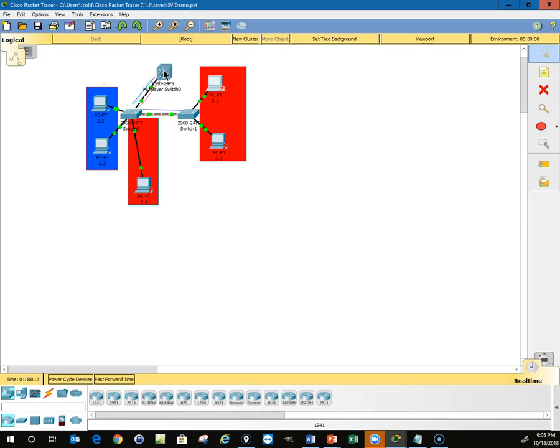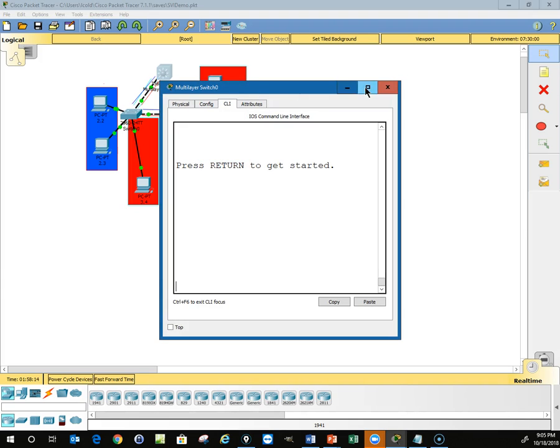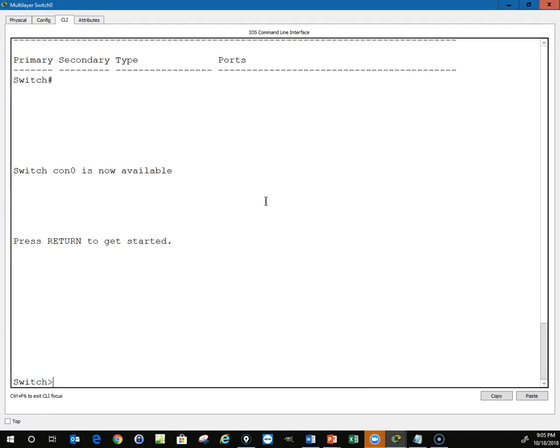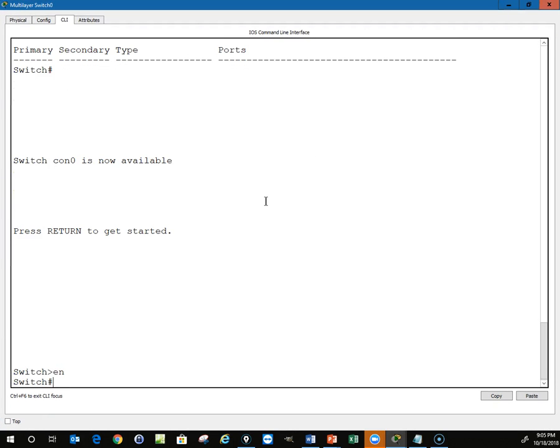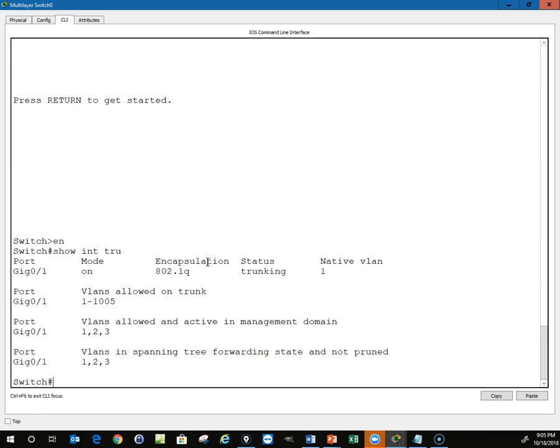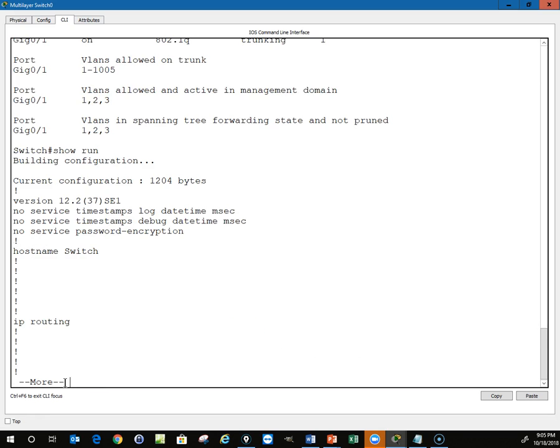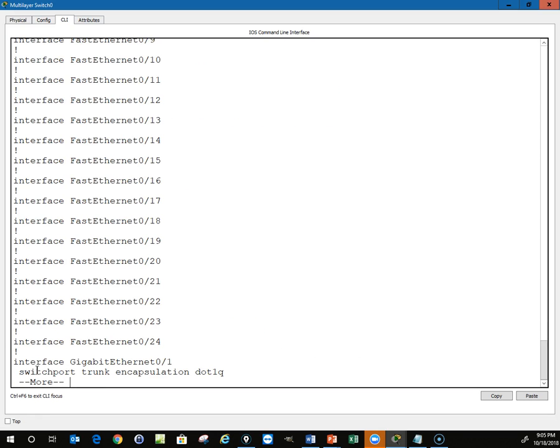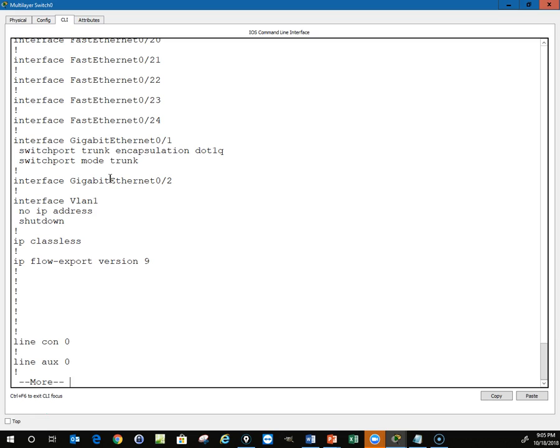between this switch and the layer 3 switch, and we can go to the layer 3 switch and show interface trunk that in fact it is. Status is trunking, the native VLAN is 1, encapsulation is 802.1q. If I show run, this is in Packet Tracer if you use it, this is when we did the trunk.